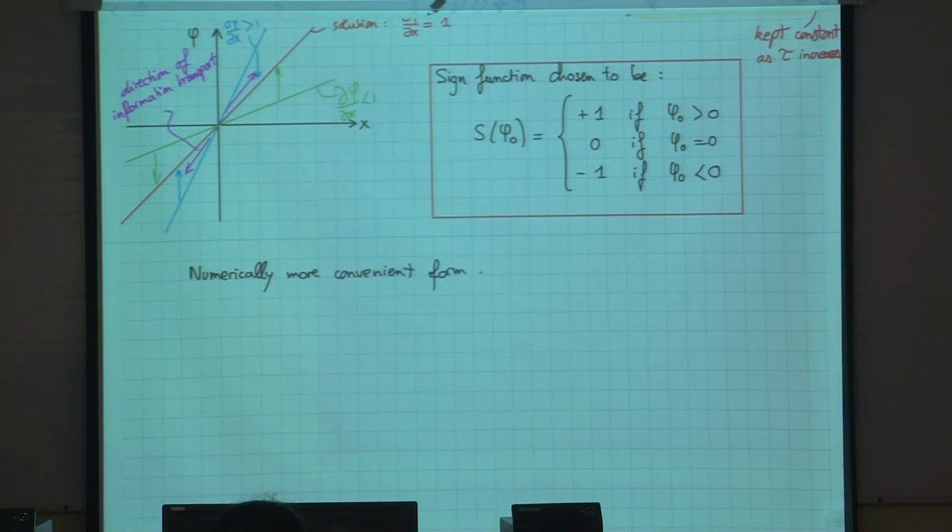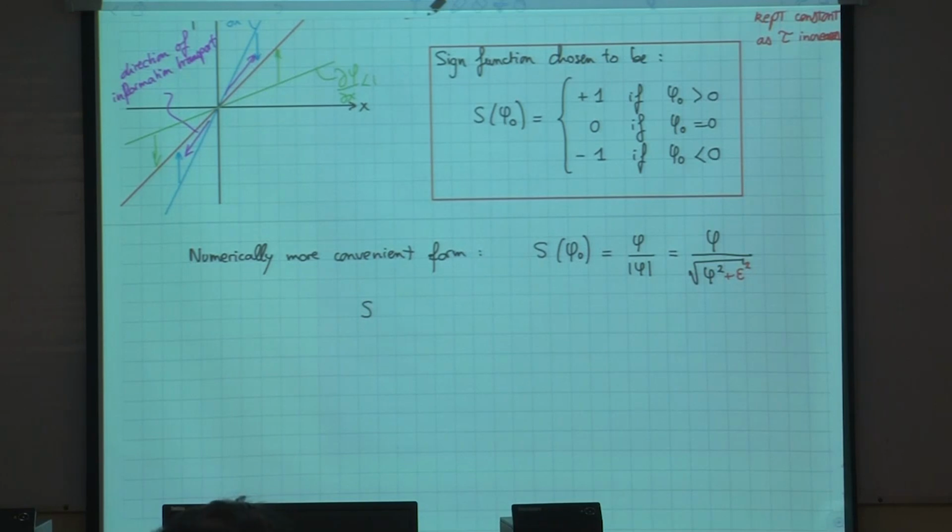We're going to say that S of phi naught is going to be equal to, well, how do I get a function that goes from -1 to +1 depending on the sign? Well, you set it to phi over the magnitude of phi. Right? That gives us that automatically, which you can write as phi over the square root of phi squared. Now, if phi is 0, this is not defined, so we need to fix that. You fix that by adding an epsilon to the denominator. Well, for consistency, an epsilon squared.